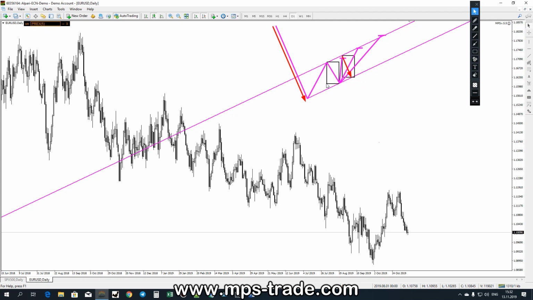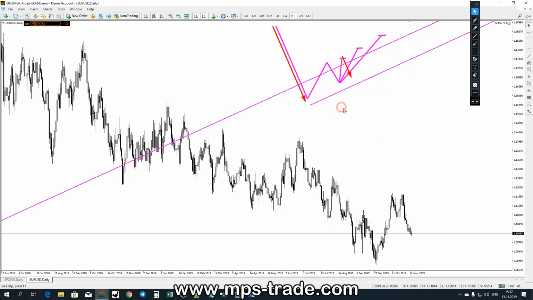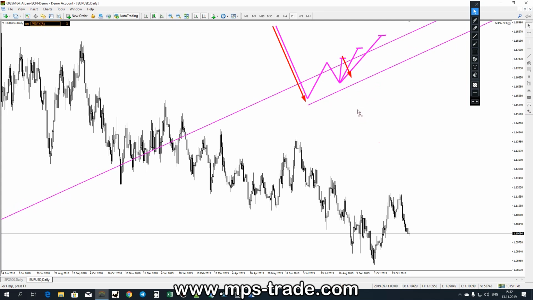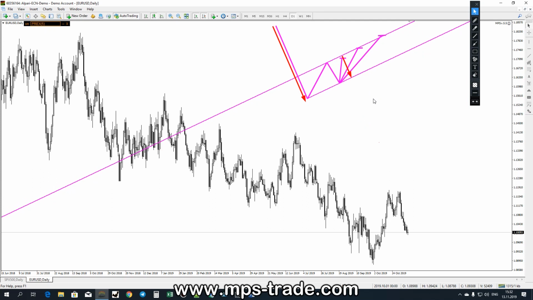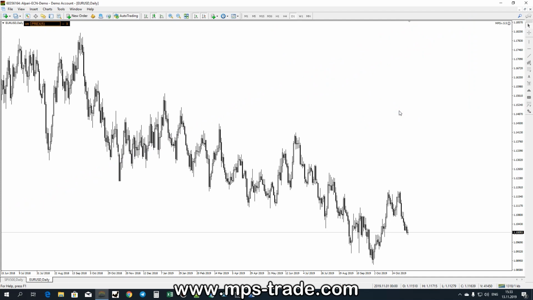Okay, so I added these types of targets into MPS. You simply type XA or BC instead of a target, and this feature is available since version 5.547. So if you have a lower version, you are welcome to run your MPS update center. It will automatically download and install the most up-to-date files.